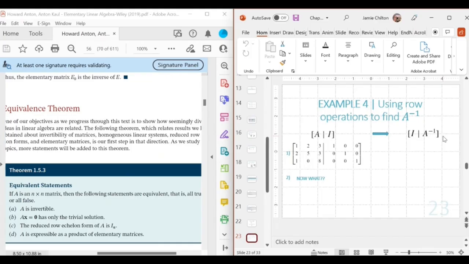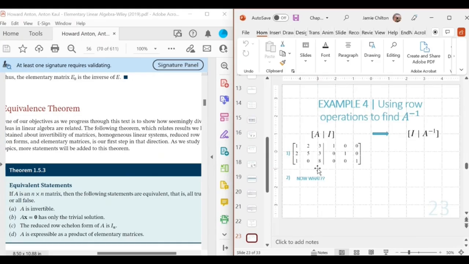So this is a methodology that we're learning for larger than 2 by 2 matrices. If it's larger than 2 by 2, you're going to have to use this. So you're going to look at A, and you're going to want to ask yourself, well, how in the world am I going to get this into reduced row echelon form? You should already know how to do that, right?